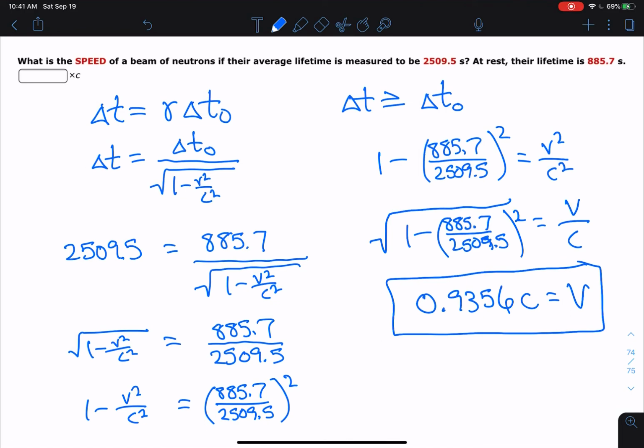And that's the answer. And if you're doing the length contraction formula, now of course that formula is gamma L equals L naught. I mean, yeah, we're dealing with lengths, but this formula mathematically is the same as this one. So it's the same approach when you're doing length contraction.